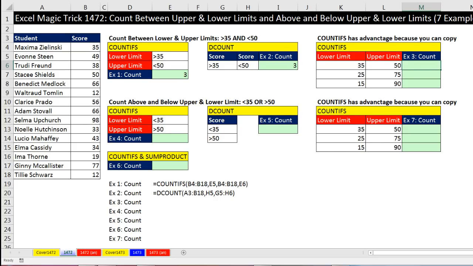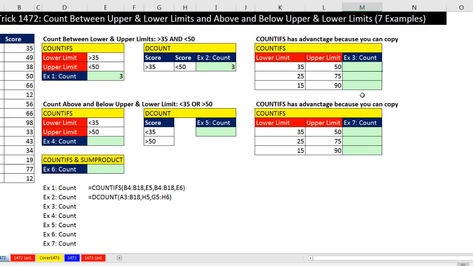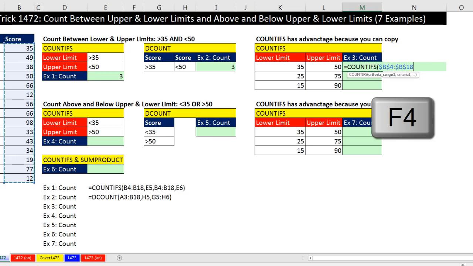All right, here's how to do it. Two things: if we need to copy, and when we don't have the comparative operator in the cell, equals, well, I still have to use COUNTIFS. Criteria range, I'm going to highlight the numbers. Now, since I'm copying the formula down, I need to lock these with the dollar signs so they don't move as I copy down. So I hit the F4 key, comma.